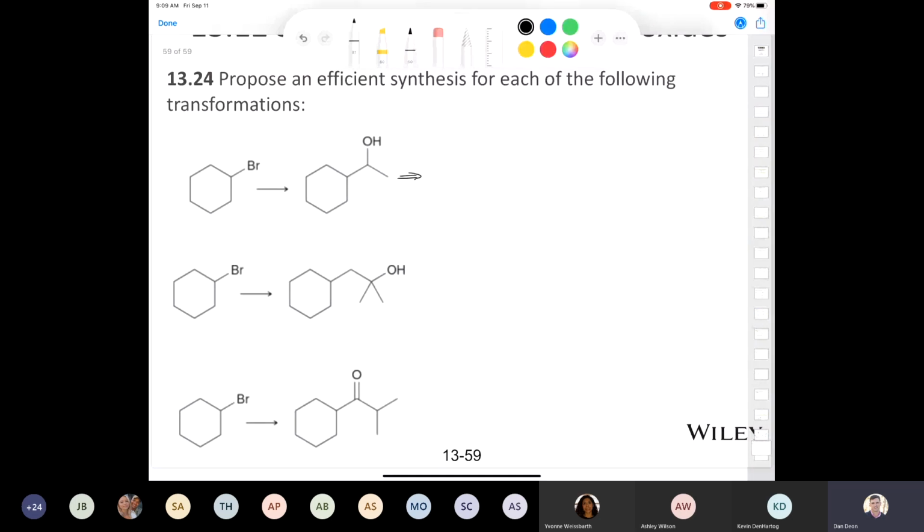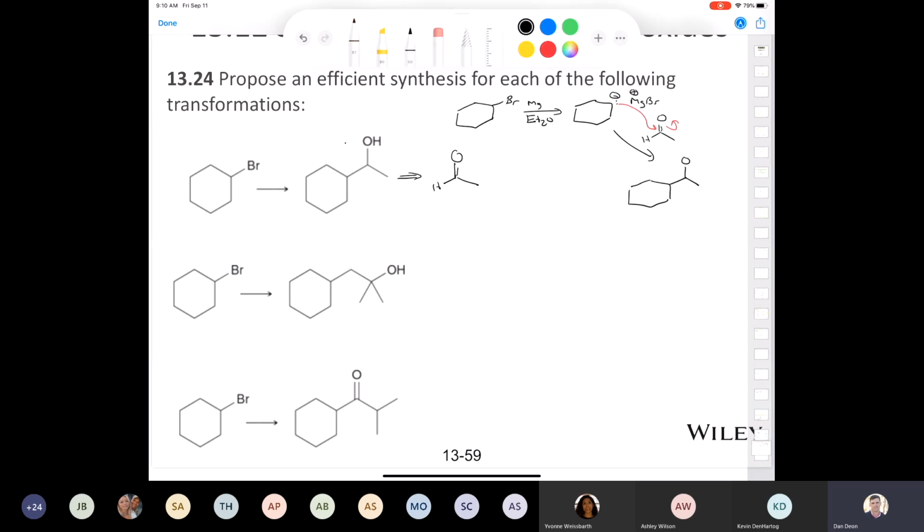And so retrosynthetically, I would think of using acetaldehyde. It's an aldehyde. So in the first step, I would take this bromocyclohexane and treat it with magnesium and diethyl ether to make cyclohexyl Grignard. I'll draw it out like this. Then in the next step, you would treat it with that aldehyde like this, and I'll draw the curved arrow. You would do a nucleophilic attack like this, and you would end up with this compound.